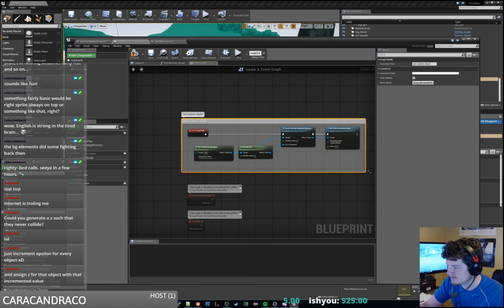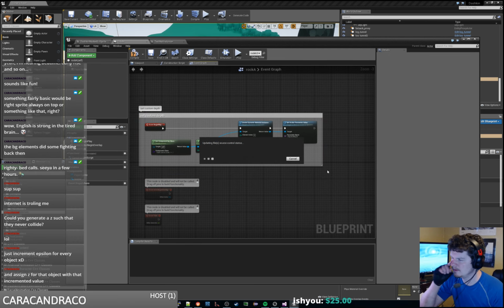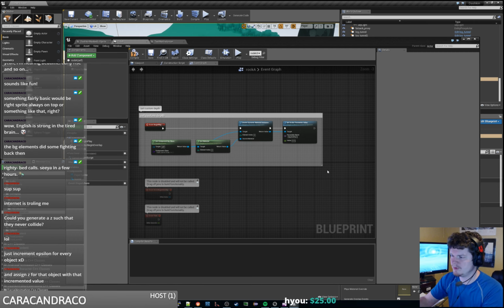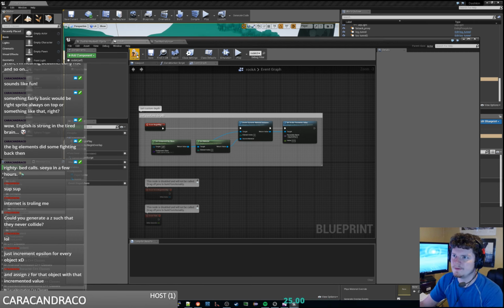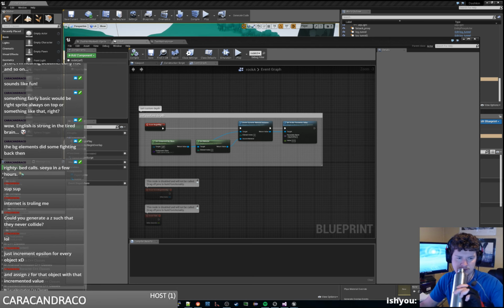Well, I'm learning stuff. This is how we make an actual dynamic material. You do it at runtime, which is pretty cool. I didn't know you could do that. And also not very intuitive. I would have thought I would have made a dynamic material inside of an asset, not inside of, you know, quote unquote code.